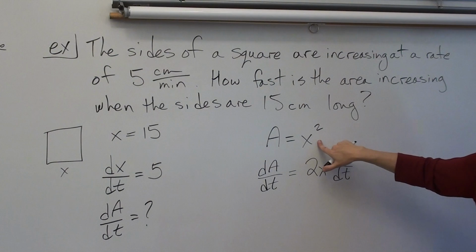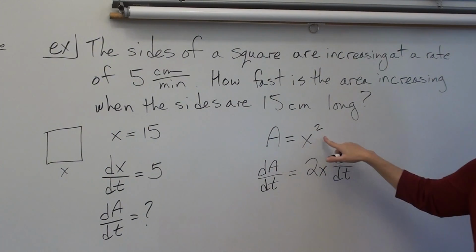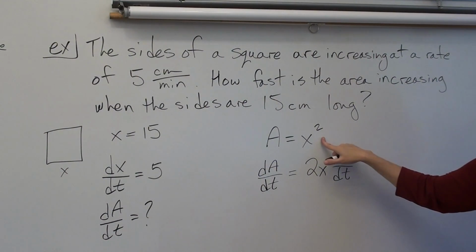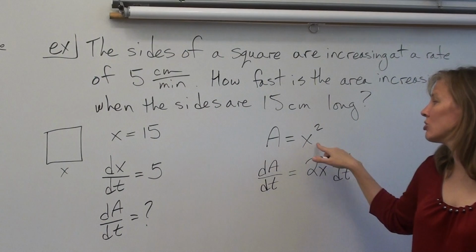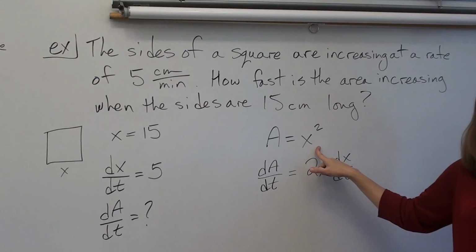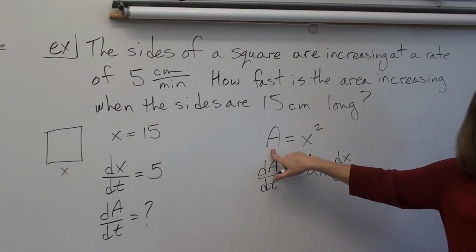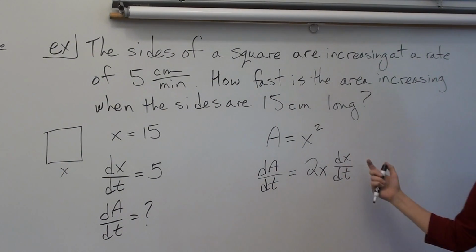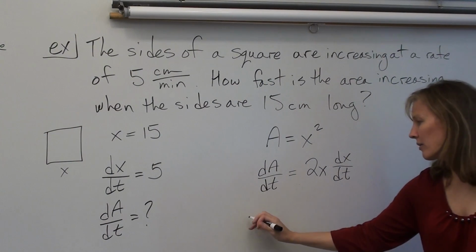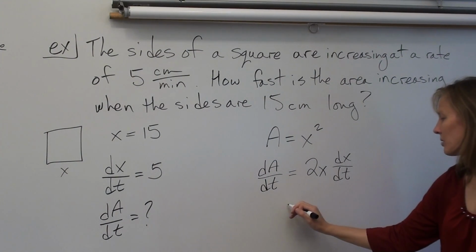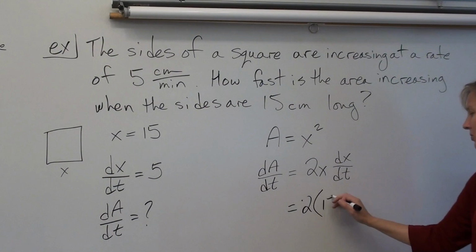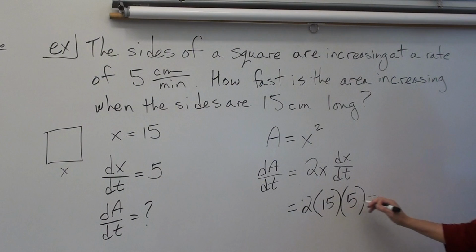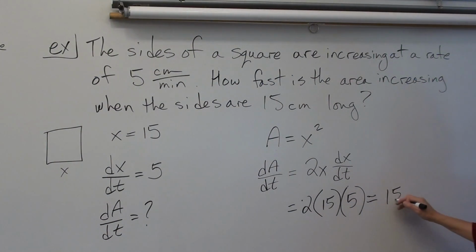All right. If we plug the 15 in here, all we get is that area is 225. That doesn't help us at all, right? Because first of all, the area, yes, when the sides are 15, the area is 225, but the sides are changing, right? So it's not like the area is a constant of 225, just at that moment it's 225. And what we're saying here, let's go ahead and plug in our numbers now. So when x is 15, so we get 2 times 15, what's dx/dt? 5 times 5, so we get 30 times 5, which is 150.